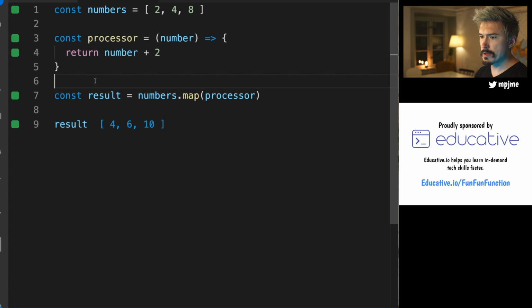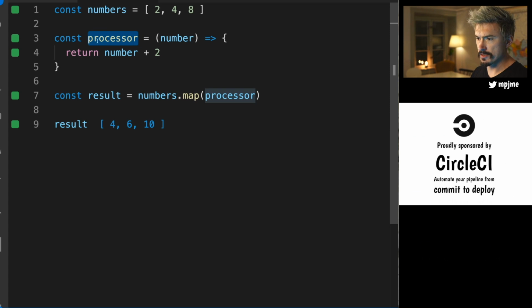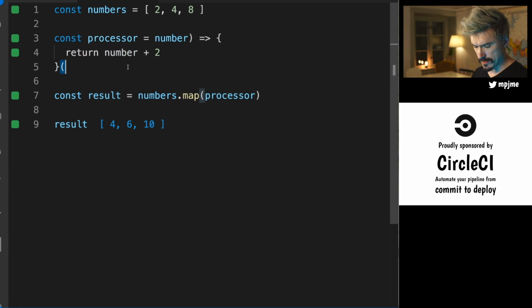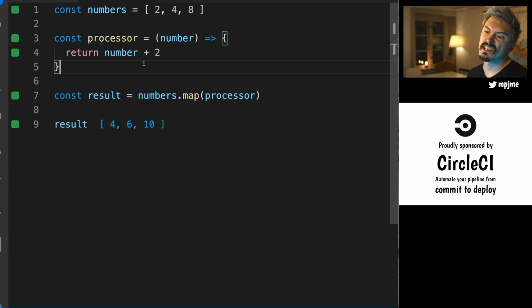So you see here that we just assign to the constant processor the value, which is going to be this function here. And this is new to people that are not from functional programming, that functions are values. They can be passed around just like a variable.